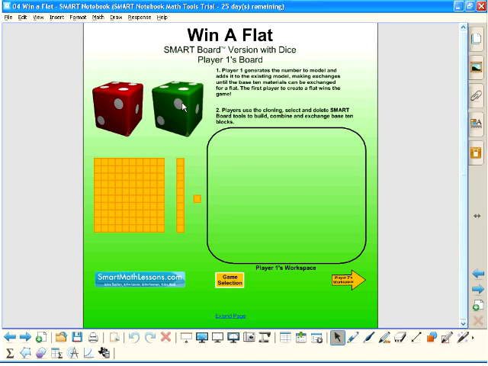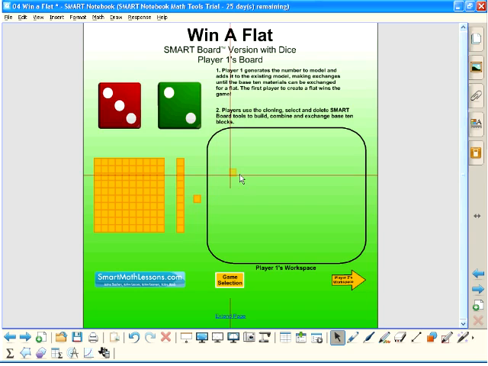But the kids have got to have base 10 blocks. So you decide who's going to go first and all this stuff. And kids keep building the models and regrouping as necessary until they get to 100. So let's model this, and then you guys can join us in a minute when I give you permission. So you have 5. Player number 1 would show a 5 on the board, because that's what they threw. So you have 1, 2, 3, 4, 5.